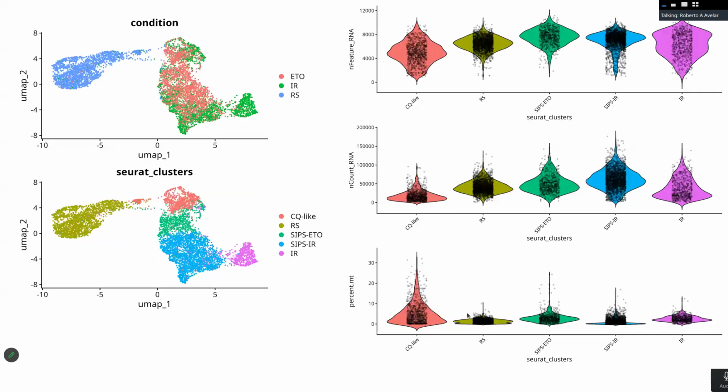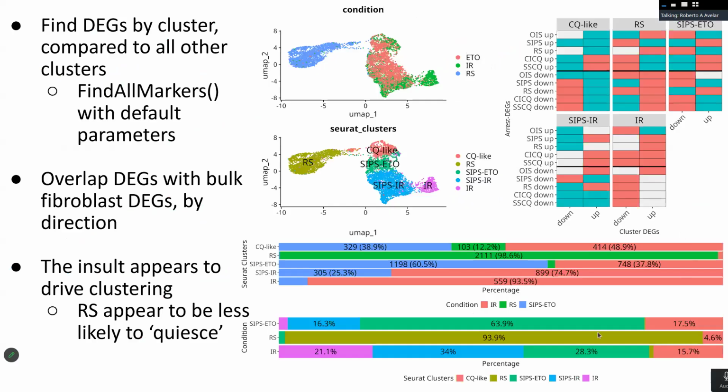So just to quickly jump back, I think it's worth mentioning this irradiated cluster, this purple cluster, is expressing a lot less genes than the other clusters. And I don't know why this is. I don't think it's a technical thing because, again, we only see the irradiated cells really doing this. I think this is real biology, but I don't know why. Again, the majority of the irradiated cells are not entering this cluster. The majority of irradiated cells are in the CIPS irradiated cluster. So this is a minority that are entering this state that are expressing less genes.